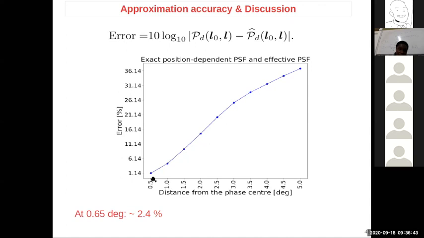You see that at a position of 0.5, which is measured in degrees, astronomers measure the position in degrees, but I want you to look at this as the position of a pixel, which is very close to the phase center, where there is no distortion. You see that you just have an error of 1.14. But if you go, for a very large image, far from this 0.00, you see that you have an error factor of 36.14, which is quite very high.